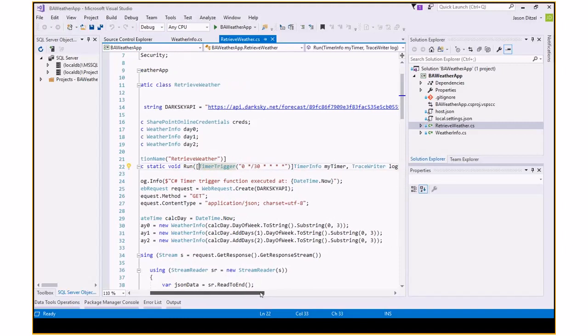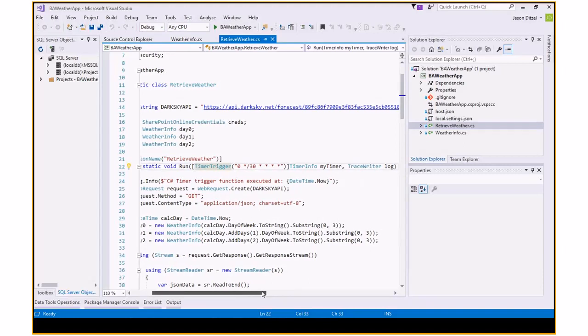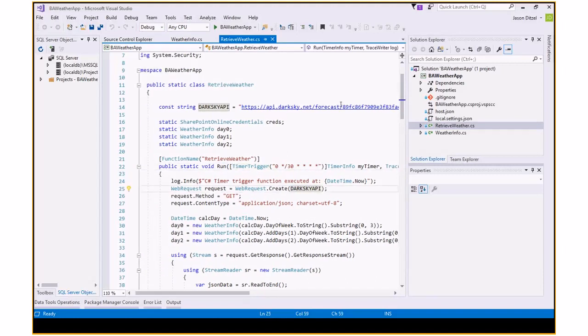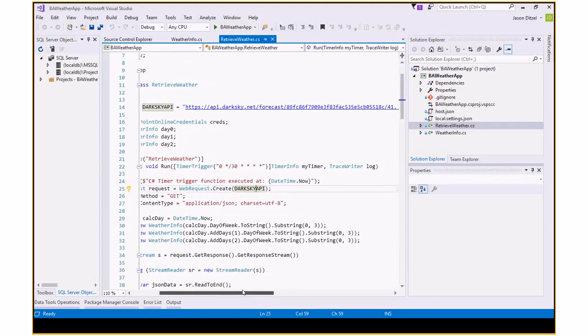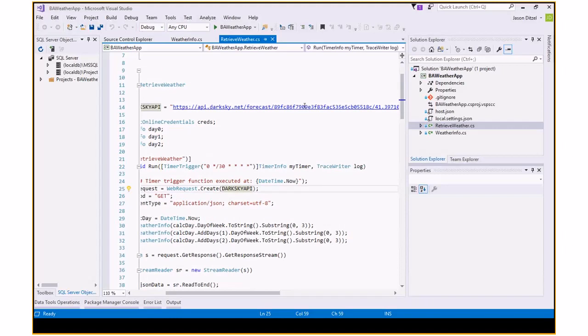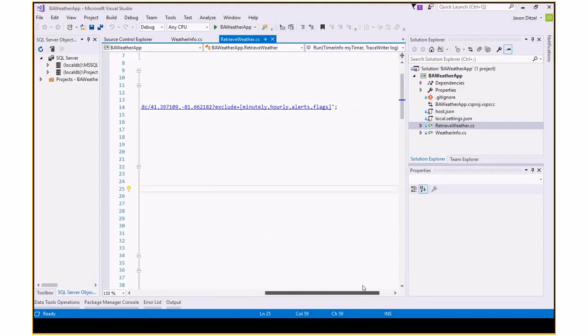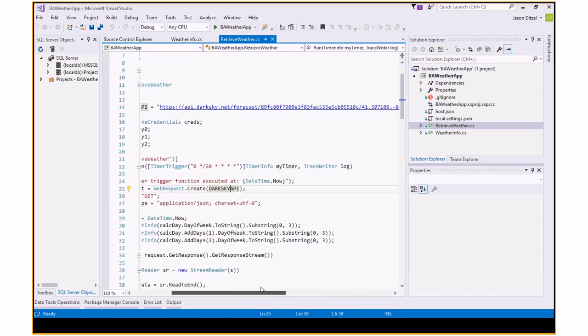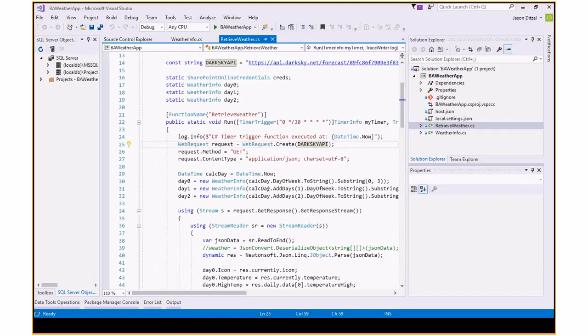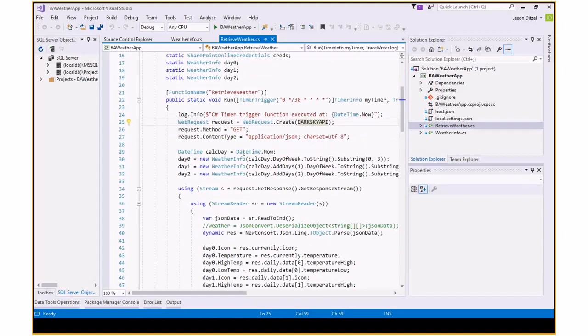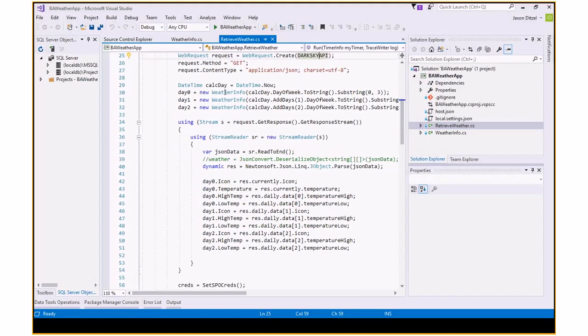I go out and hit the Dark Sky API. You can see the URL here. So yeah, I had to sign up with a developer key. That's what this GUID is right here. And then latitude, longitude, and then I say what I want from this API, exclude minute hourly. So I'm going to get a response back. It's just a JSON response, and I'm going to move it into my weather info classes. I'm just going to take 3 days right now. It'd be cool to say n days and extend this thing.